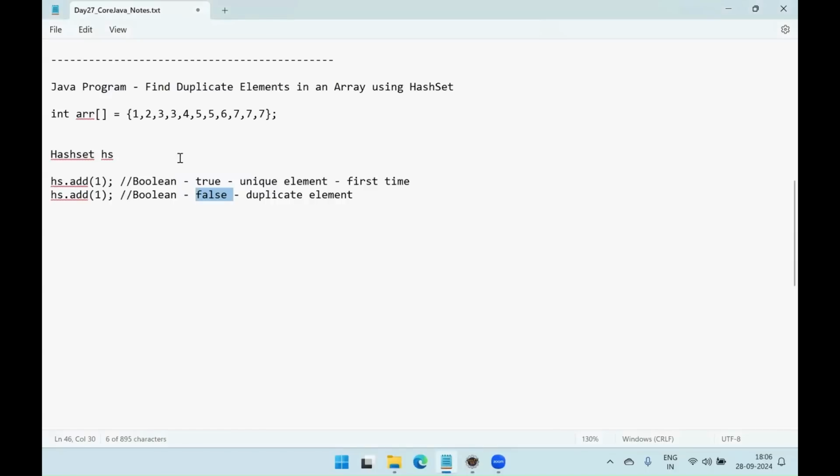That's what I also told. Whenever an element is already present, this duplicate will not be inserted again into the hash set, because the hash set property is that only unique elements can be stored in the hash set. Second time if you are trying to add one more thing, there won't be any error, but the second instance will get ignored, and the return type will be false.